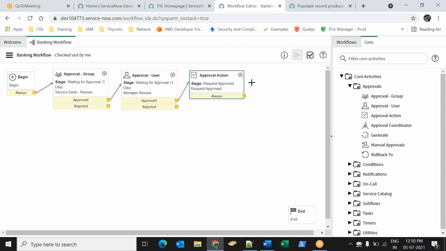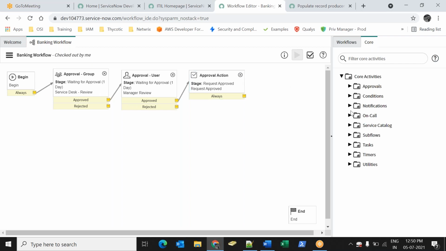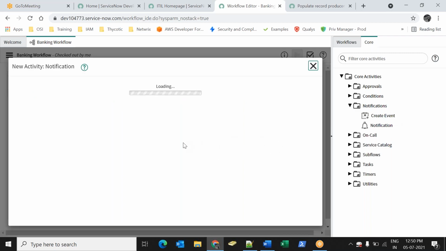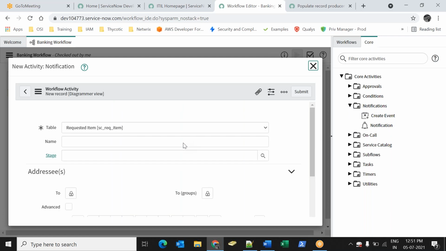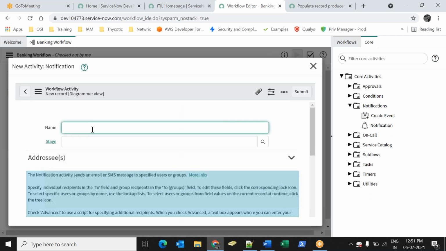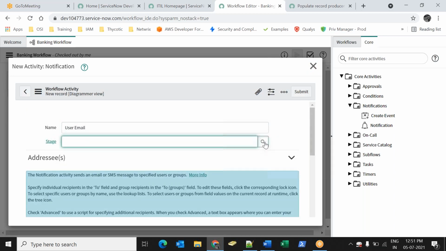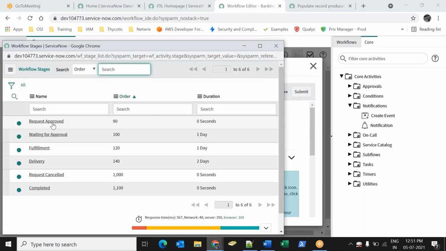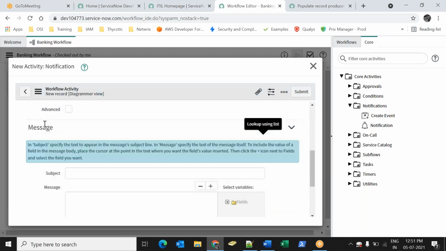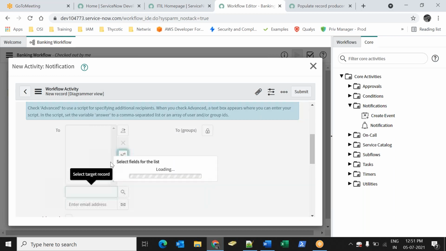When it is approved, I want a notification to be generated. Notification to whom? Obviously the mail, to whoever opened it. So click on this notification, user email. Come down, stages: request approved. Who will receive the email?